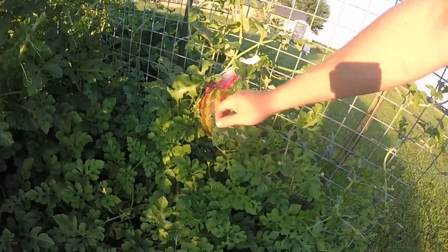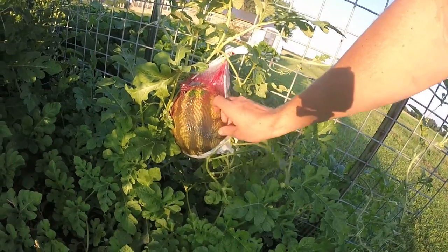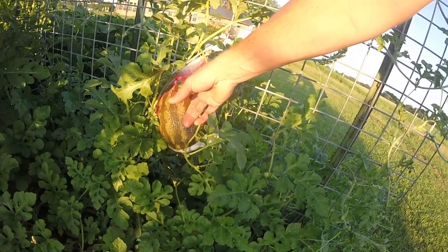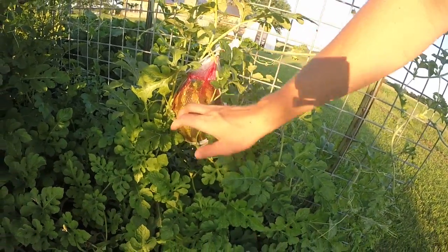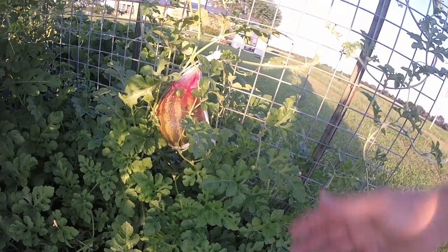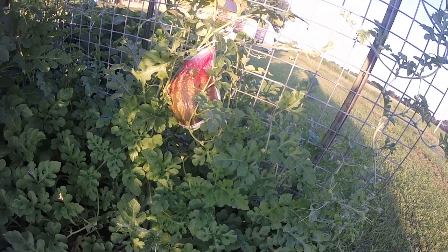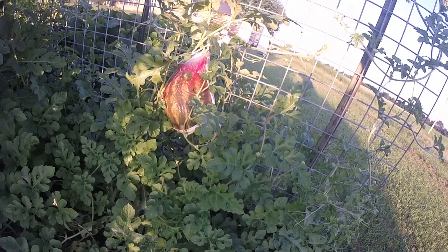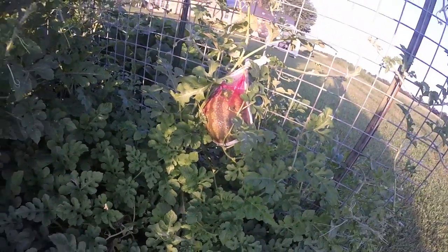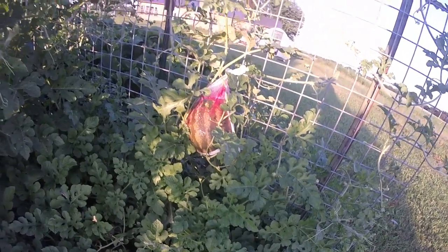Got a nice watermelon growing here. We're growing our melons on trellises, and this isn't the most ideal bag for it, but this is all I had. I kind of was late on the ball for watermelons. They just had a good deal at one of the farm stores here in town and couldn't pass up 8 watermelon plants, and so I planted them all and wasn't getting much produce out of it, to be honest with you, and all of a sudden they just exploded.